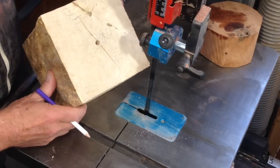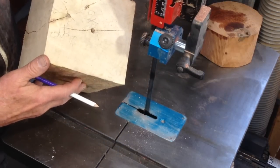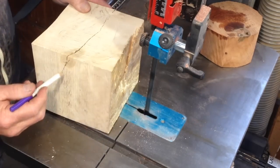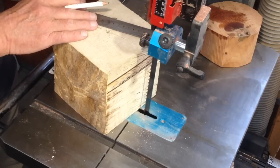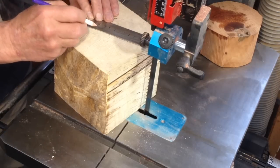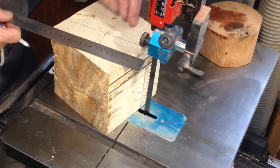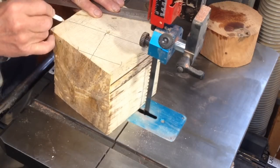So we'll deal with this big cube first. This was more or less whole — it had a little split here but in the couple of weeks since I cut it, it's split as you can see. It's a big one here, it starts to split across there, it's got a split down here which goes this kind of way. So that just needs cutting through there on that line, so I can draw a line where I need to go. And then I'm going to need to find the centre of that — that's 160, so 80 is the centre. And across there, and then find enough of a base parallel to that, so the base will be roughly there and my bowl — I can do something with that block anyway.